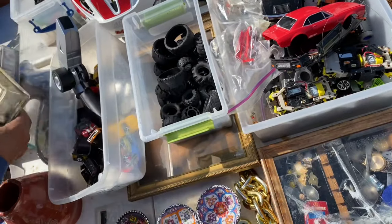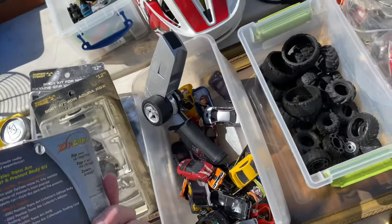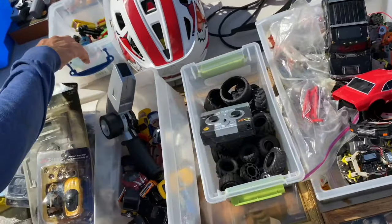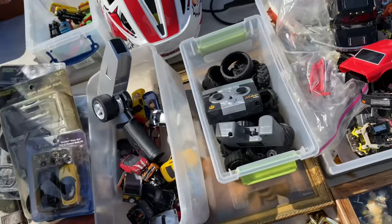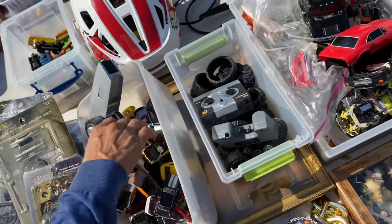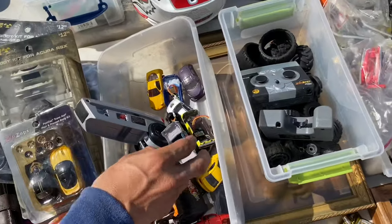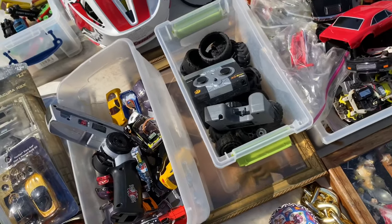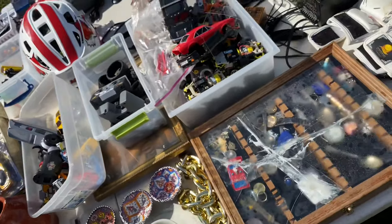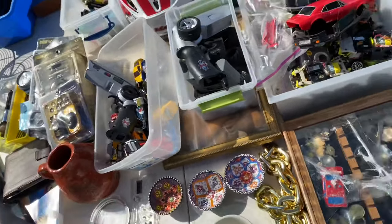With it as well. Some more of the body kits right there. Zip zaps. $40. Yeah. This one here in that spot room, that one's going for 30 just for the case. All right, man. Listen, I appreciate it. Let me think about it a little bit here. I would even go to 80 if you want to do 80 on that. Let me walk around. I'll think about this. Thank you, man. Appreciate it.